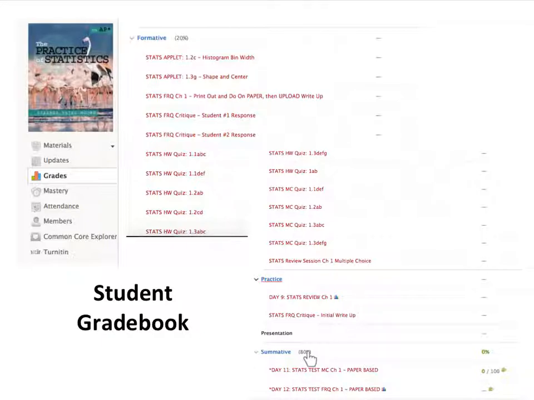And here it's 80%. Now, if you look back at the formative category, this is actually alphabetical and not in sequential order, so you might have to dig around and look and see where your assignment is. Now, be careful. This is not a progress thing, so if you're trying to click on to the next quiz, it may not let you go there yet because there might be a video you have to watch, or an assignment you have to open, or an applet you have to do.